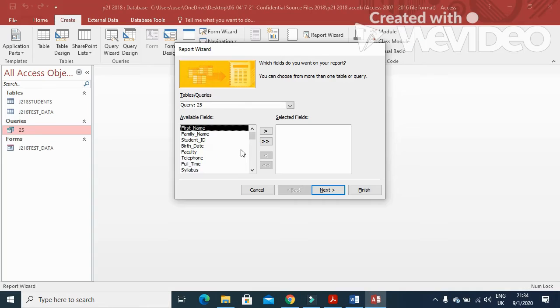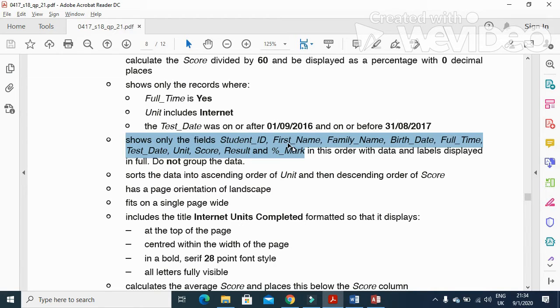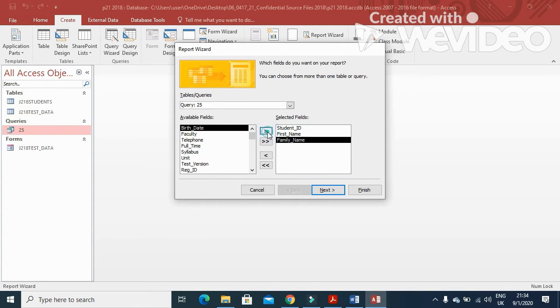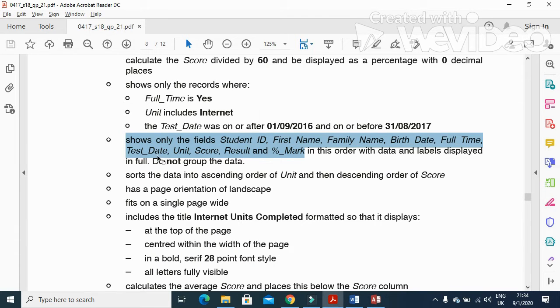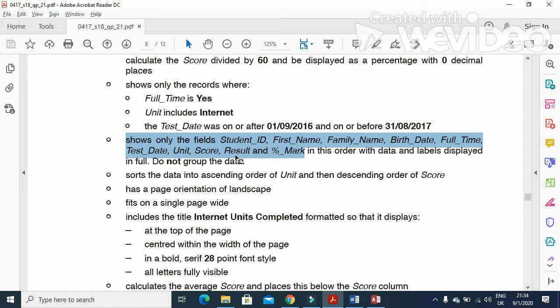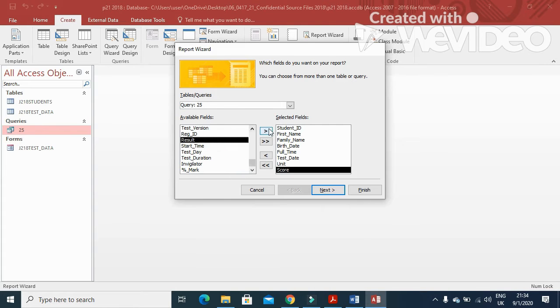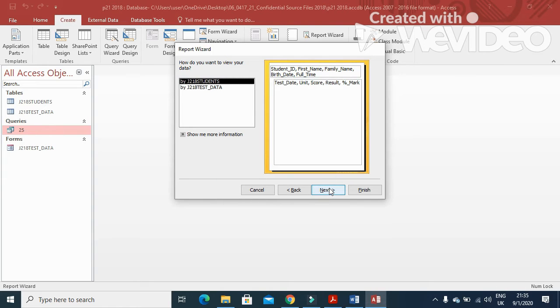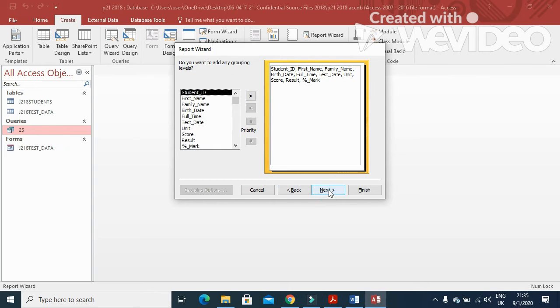So first step is to use student ID, then first name, family name, birth date, then full time, then we need test date, then unit and score, and result, and at the last %mark.